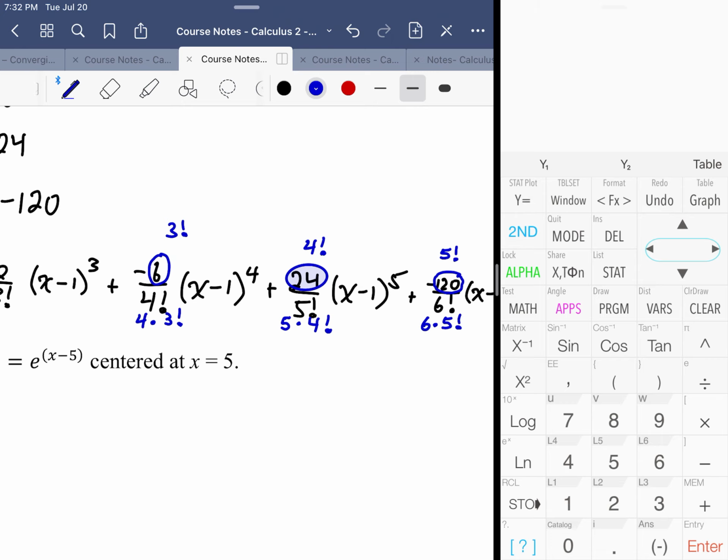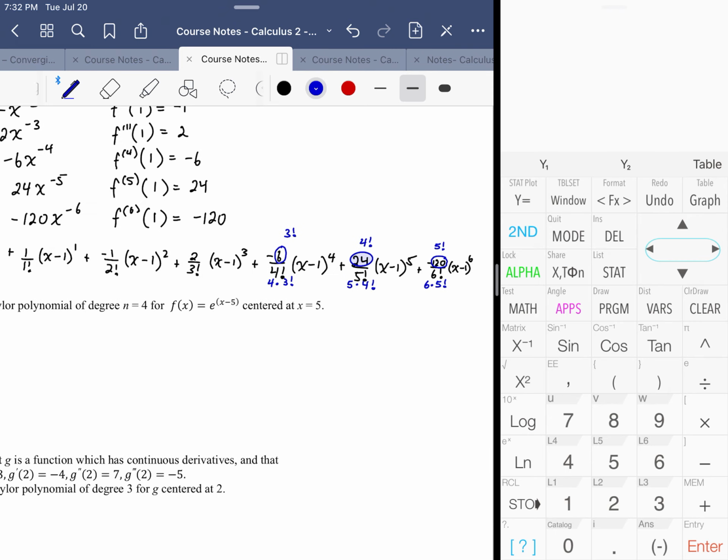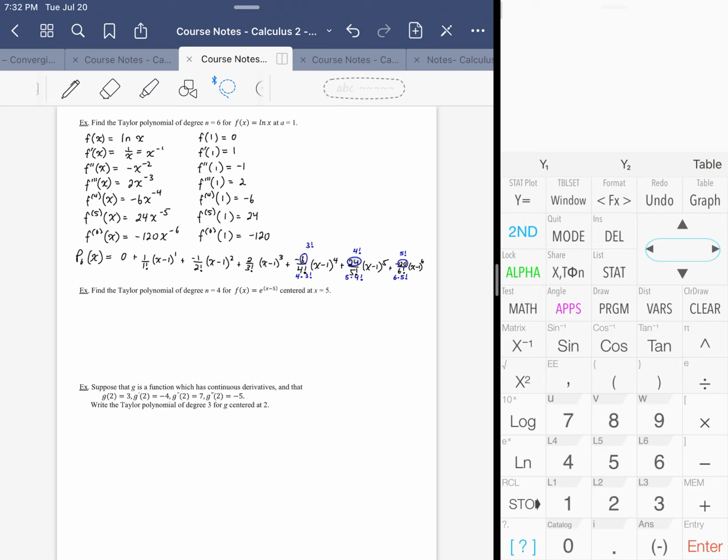This is 6 times 5 factorial. All right, so like I said, you can save yourself some time and energy if you come up with those little nifty shortcuts. But we did get the job done. We did figure out what we needed to figure out, so we're in pretty good shape.